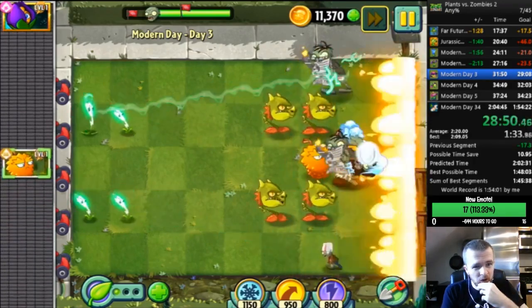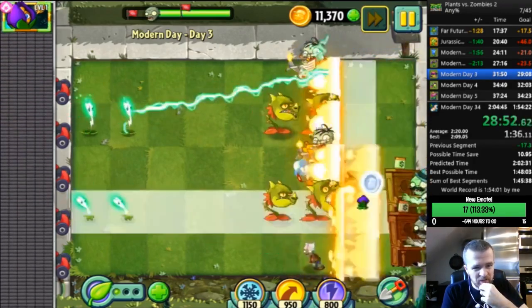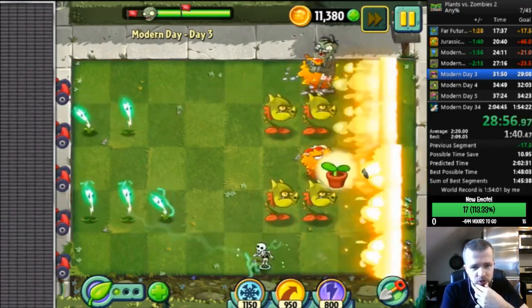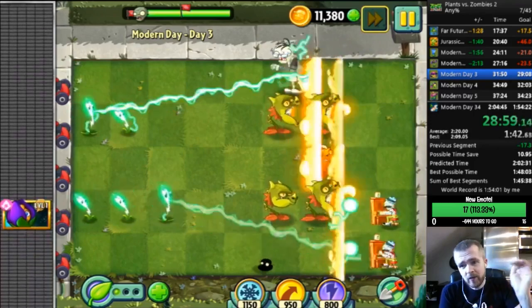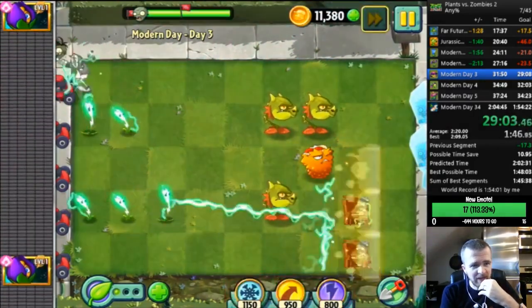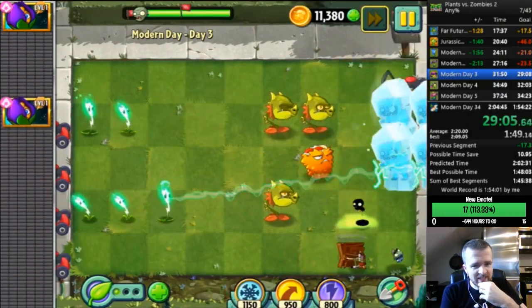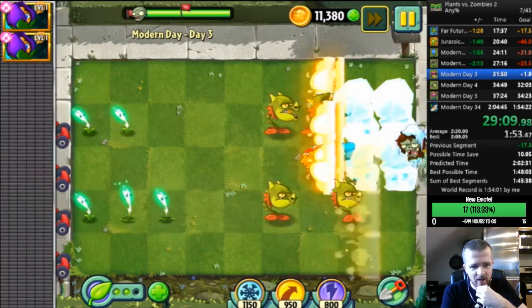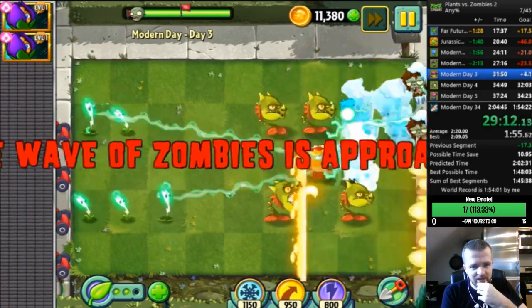Again, yeah, this is a little bit difficult. Maybe, yeah, I'm glad I used the Shrinking Violet there, because you can see I actually hit the newspaper zombie as well. Shrinking Violet should almost always go in row 2 or 4. You can see, unfortunately, I got a little bit unlucky with that dude. Didn't get a lot of value out of the lawnmower there. So I'll have to be a little bit careful, making sure that we don't get anything else in that area.